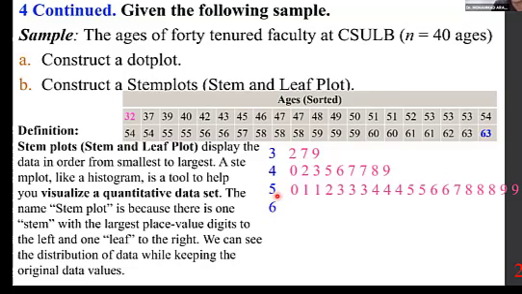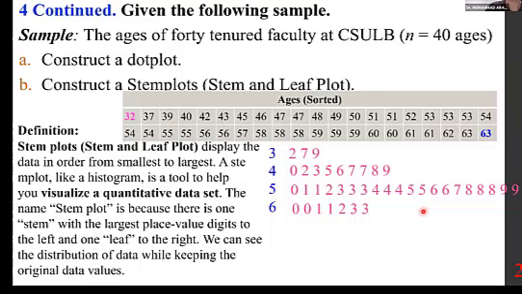So a reader who comes across this would read the following data: 50, 51, 51, 52, all the way to the end, that the reader will read 59, 59, 59. There are 3 of those. Coming to the last digit, which is 6, we have 0, 0, 1, 1, 2, 3, 3. So we repeat the 0, repeat the 1, repeat the 3. So a reader would read 60, 60, 61, all the way to the end.